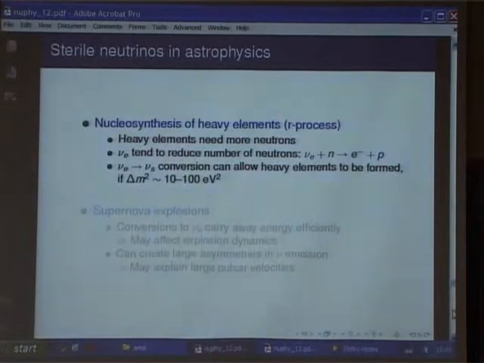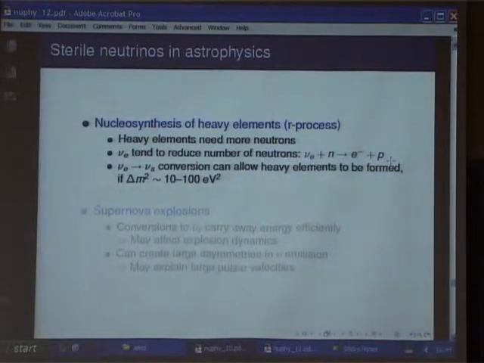For example, in stars, very heavy stars, you have nucleosynthesis. You produce very heavy elements. Now see, heavy elements means more number of neutrons. As you go to heavier elements, you have a higher number of neutrons and protons. So in the star, therefore, you will need to get more and more neutrons together. If there are electron neutrinos, they will kill you. Because if your nu_e's, they interact with neutrons, make electron and proton. So whenever a nucleus starts forming, the nu_e's will come, interact, it will break the nucleus. So it won't be able to form. So nu_e's are bad for making heavy elements.